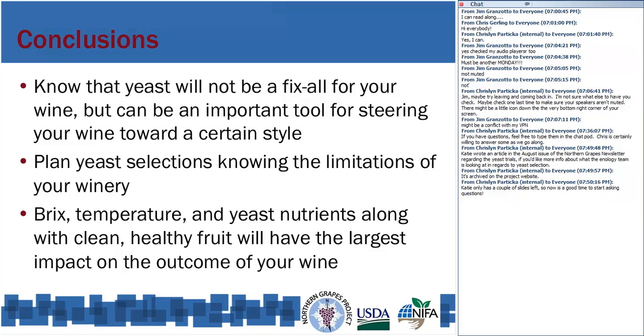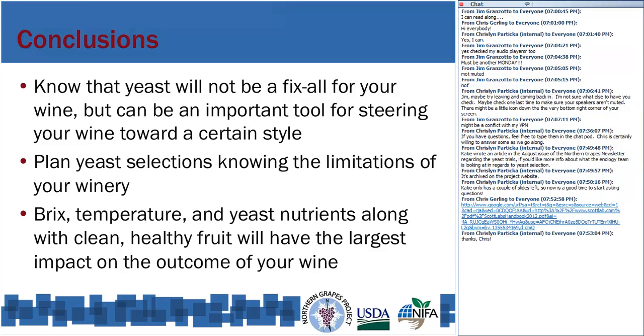Or you know, if you go to any of the yeast producers' websites, so Lallemand, you can go to their website, and they have a chart that has all the attributes of these yeast, and you can sort of narrow down your selection based on things like ethanol tolerance and temperature tolerance and that sort of thing. Anyway, another good one is Anchor Yeast. So Anchor, Lallemand, and Lefort are the three main companies that produce yeast. So you can look at those catalogs.